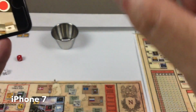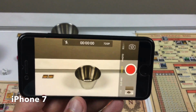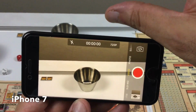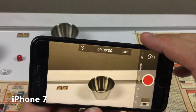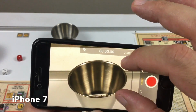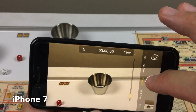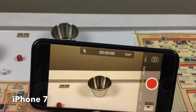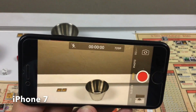If you use a camcorder, the camcorder tends to be bulky. It occupies one of your hands, and the monitor tends to be very small. Also, the iPhone, especially the iPhone 6 and 7, have a nice autofocus feature. You don't have to touch the screen for it to focus automatically. And if you want to zoom, it's easy. You just spread your fingers and you move them together and you zoom out. And the on-off button is really easy to trigger. Some camcorders, it's hard to control the camcorder with the small buttons it has.